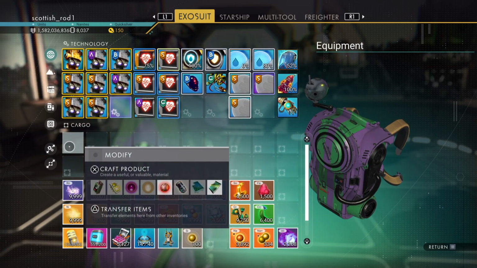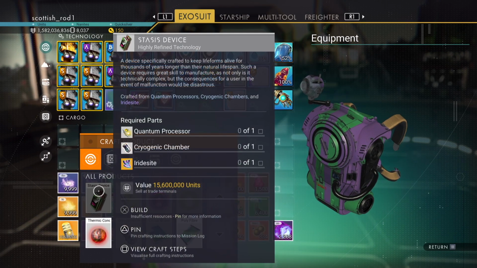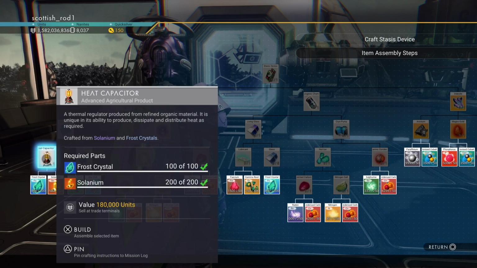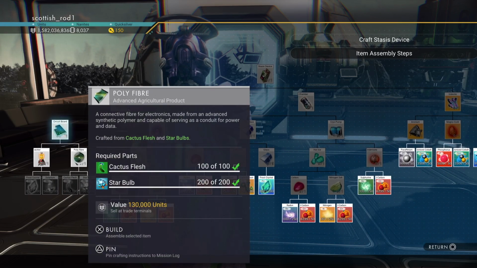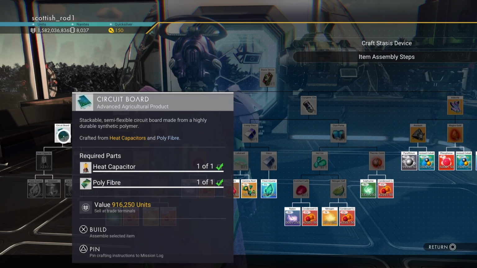Now to craft the Stasis device, click on an empty slot, select the Stasis device, and you'll notice at the bottom it says view crafting steps, that's the one you want. Which means you can craft all the elements inside this window, which is a fantastic feature that I've added, as you can complete all the steps in one window.